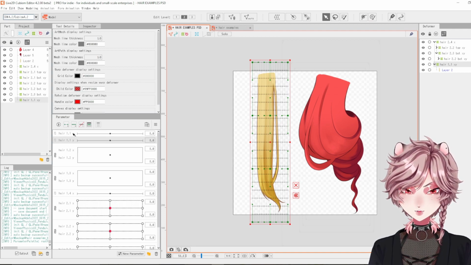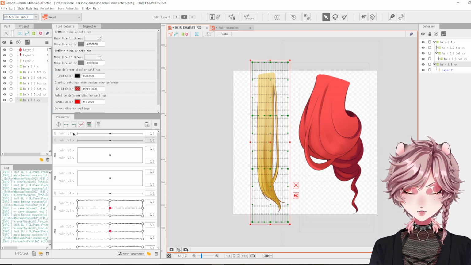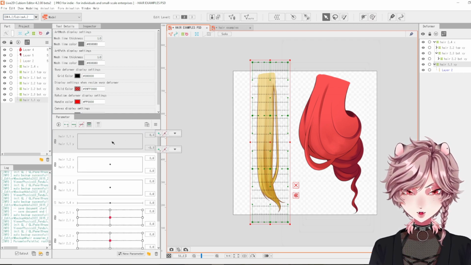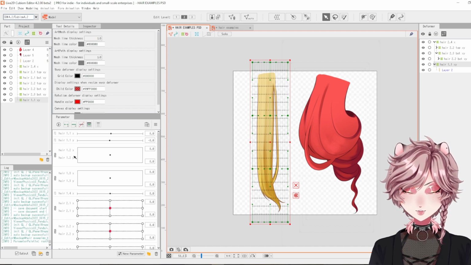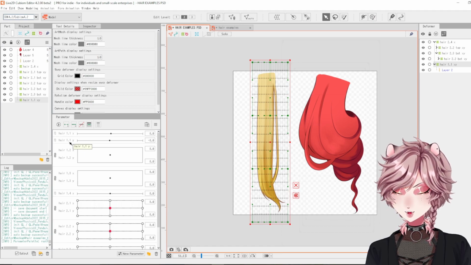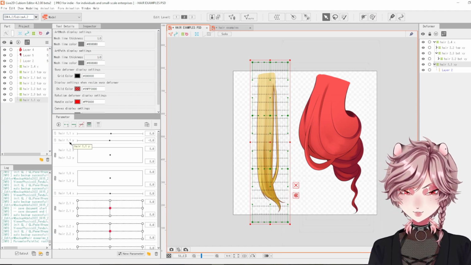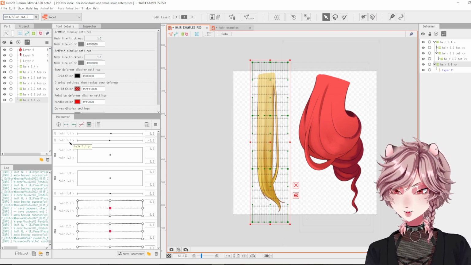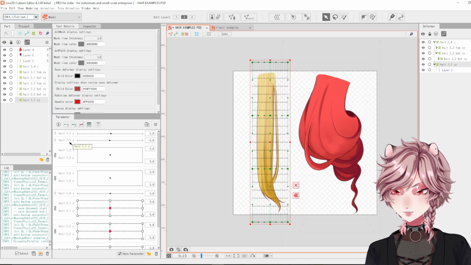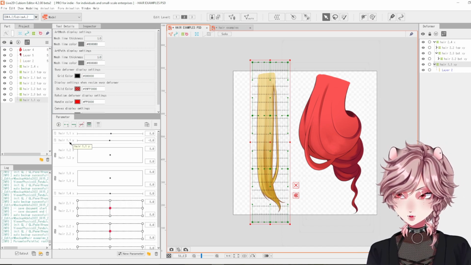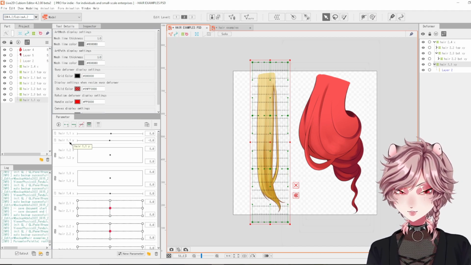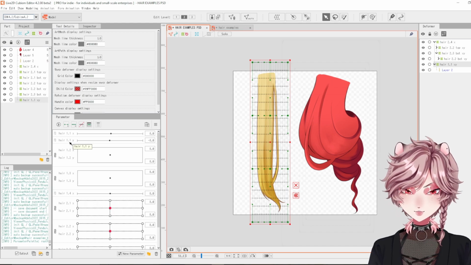So hair 1.1 will be x and y linked together, and you're going to have 3 sets of this. You could have as many sets of this as you want, depending on what length of hair you're doing, how many times you want to section them out. That's to your discretion. I'm just going to do 3. It looks natural for the length of hair that I have, and you can honestly get away with just doing 2 if you want, or even 1 if you animate it enough, or you don't want that much movement, or you have really short hair. 1 will be enough too.